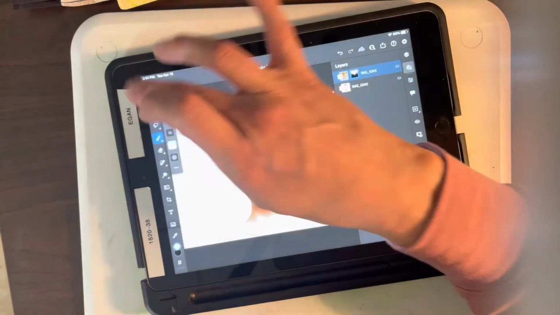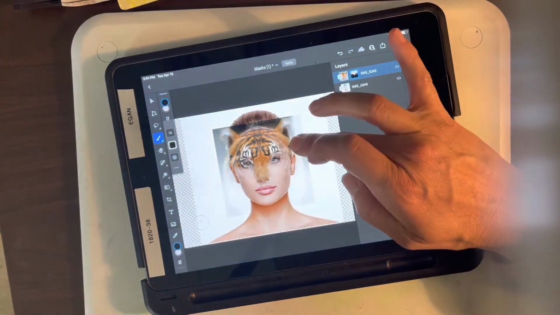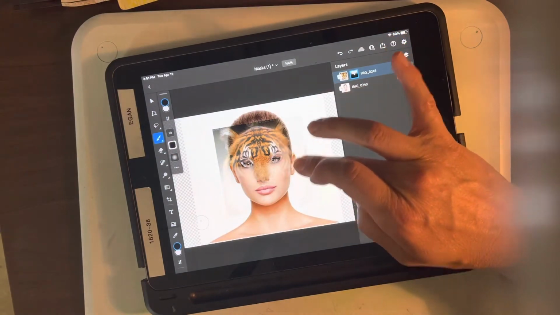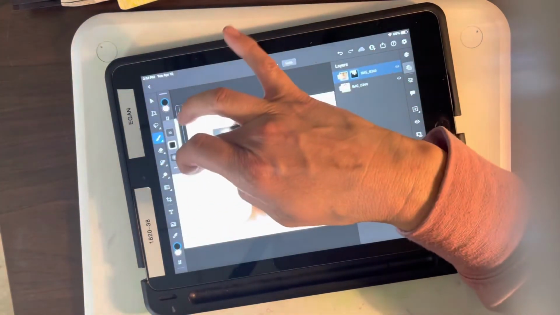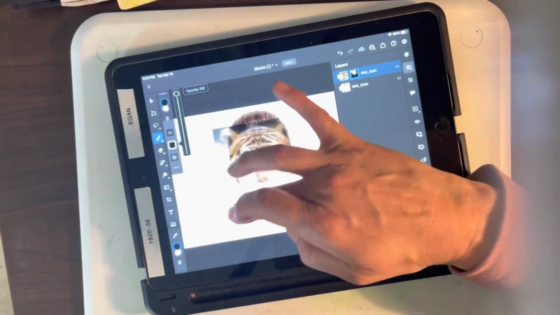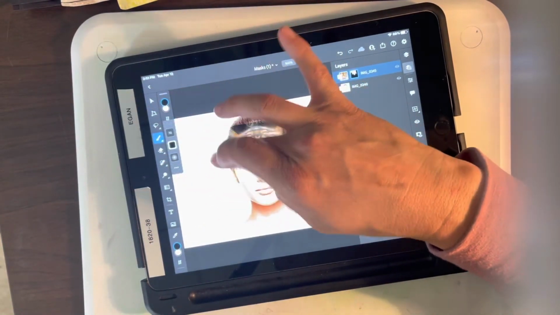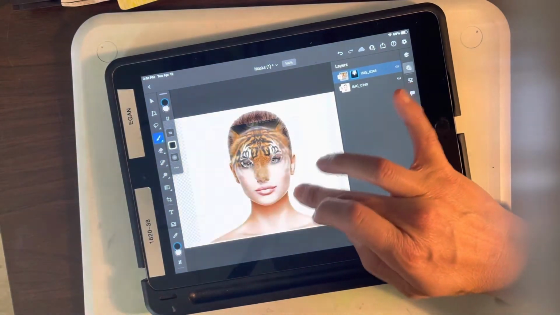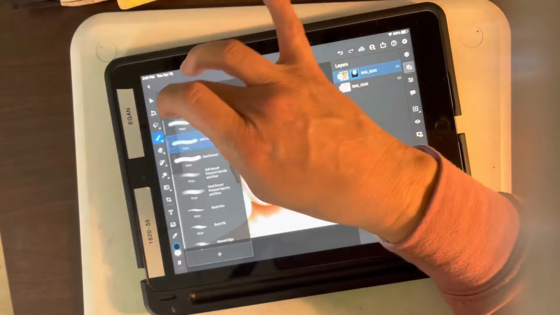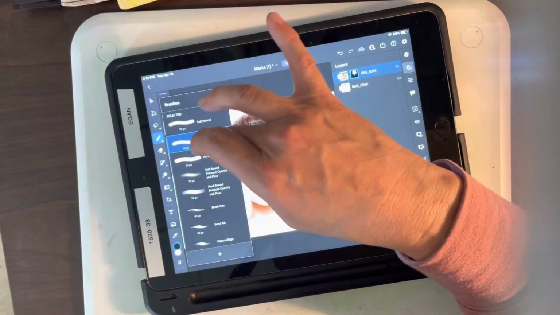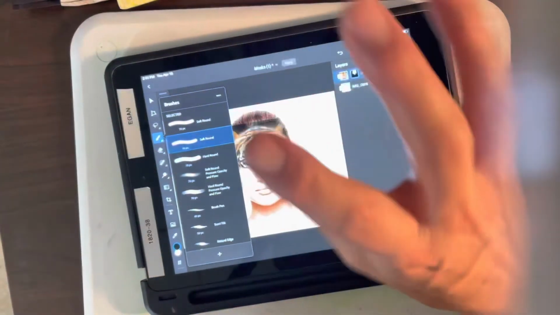And if I want to switch my brush to black, I can cover this stuff up from the background. What's the opacity? That's hardness. Opacity's 100. So you're going to spend some time just playing around with those tools and figuring out how to merge maybe two faces together.